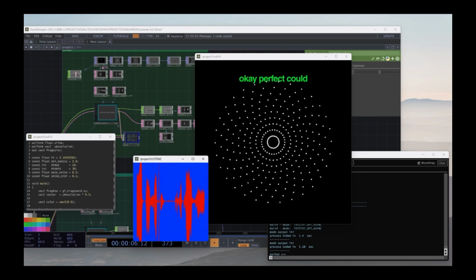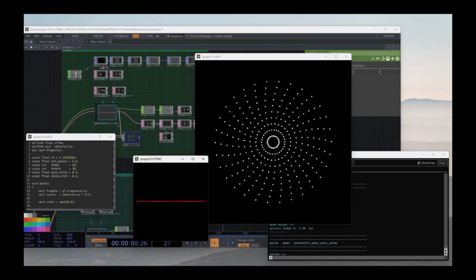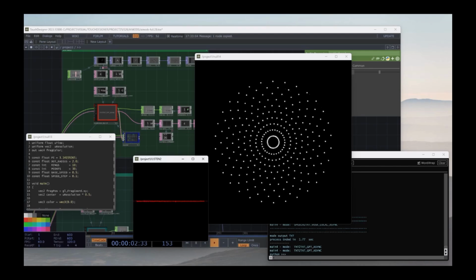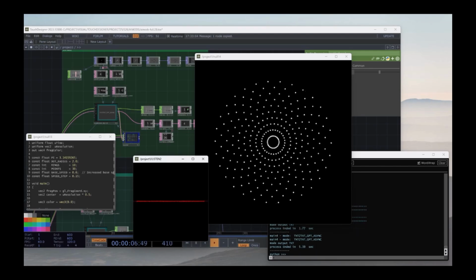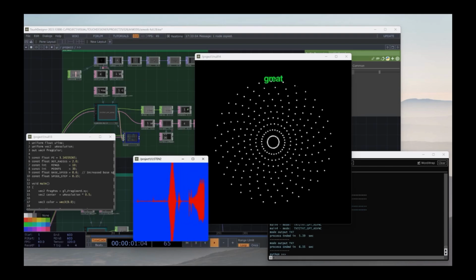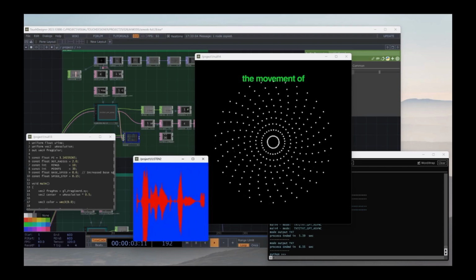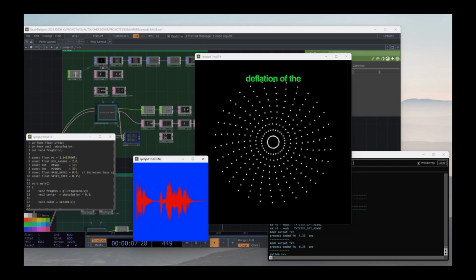Perfect. Could you play the animation faster? Here the node is going red, and the GLSL code is going to be generated and injected regarding the instruction. Could you add a movement of inflation and deflation of the animation?